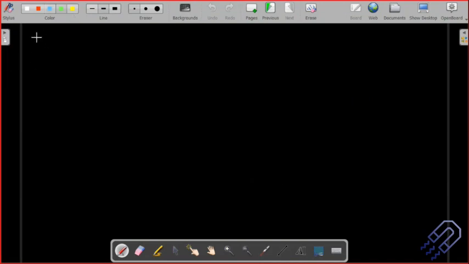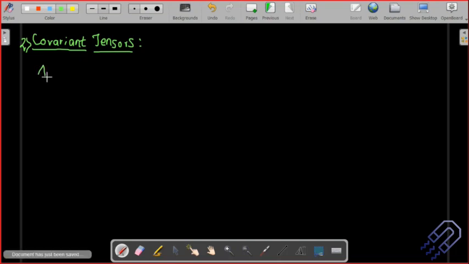So let's talk about covariant tensors. I already told you how to represent them. This is the second one, and the representation is this. You write down a bar, but you don't write the i at the subscript, you write it at the superscript. I hope you know that superscript is written at the bottom and subscript at the top.